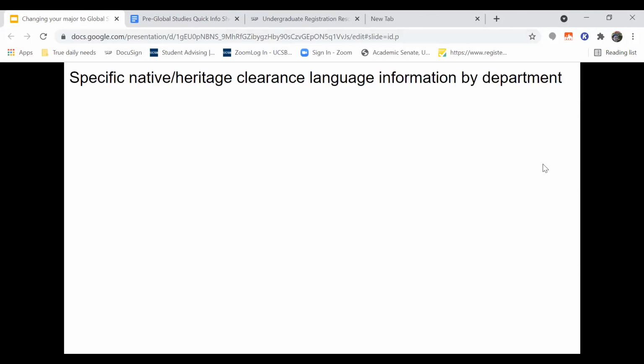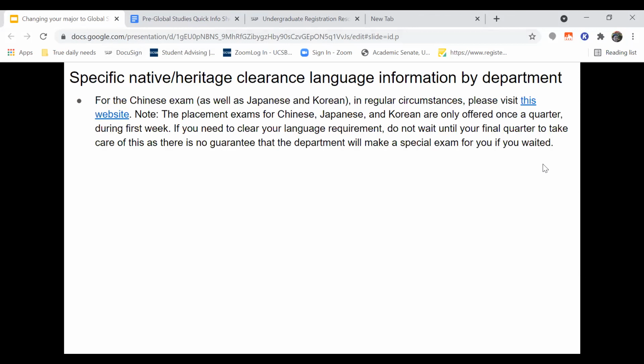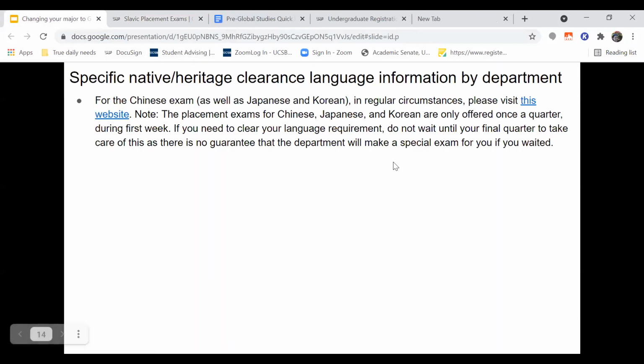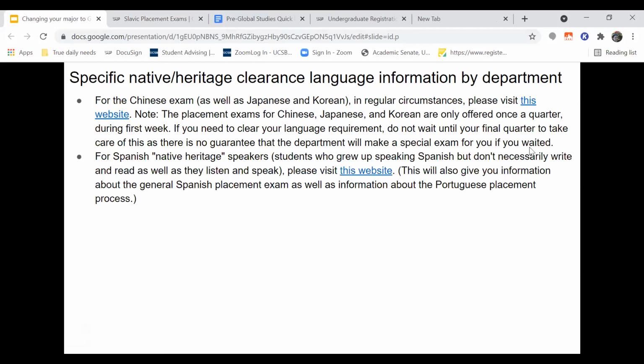Now, this next slide clicked me through to something else, so we're going to have to pull this back up. Just know that this next slide is going to show a number of specific language departments that teach certain languages on campus. So if you are a native speaker or have prior knowledge or prior study in one of the languages listed, these would be the departments you're going to go looking for information about their placement exam process, or whether or not they do fluency exams for students who are fluent in that language. I don't know why it keeps wanting to click me into the link.